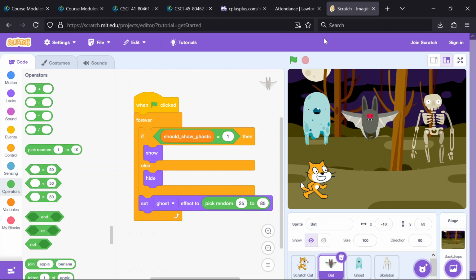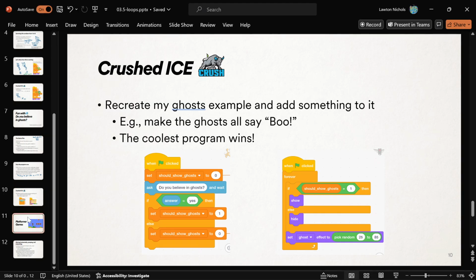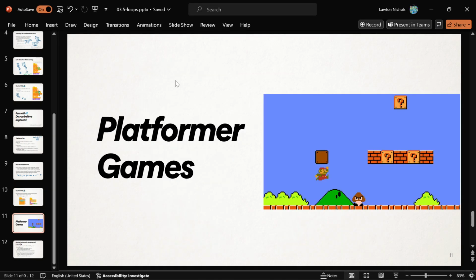So yeah, I have just one last example for the day. I'd like to teach you how to make a little game. All right, let's talk about platformer games. Super Mario, for example, is a platformer game, and the reason that it's called that is because you can scroll left or right, and then you can jump on the little platforms. That's apparently why it's called a platformer game. All right, so let's make one of those ourselves.